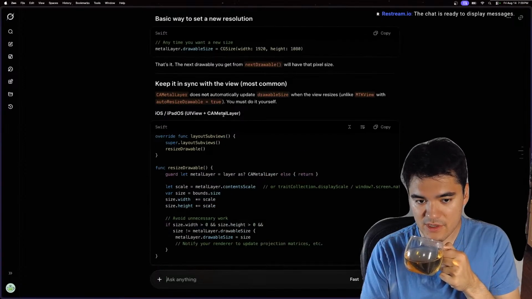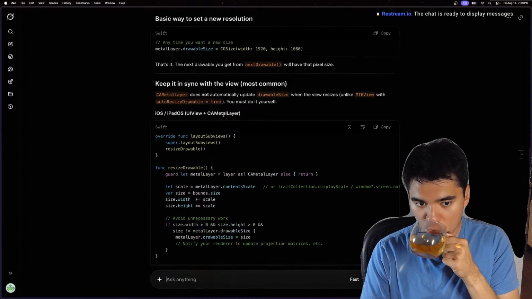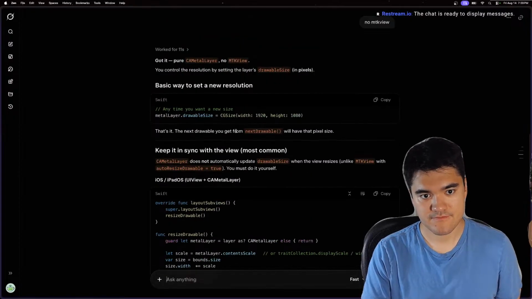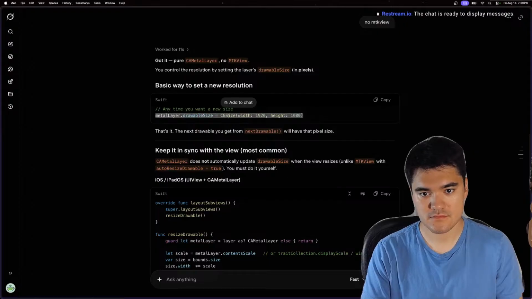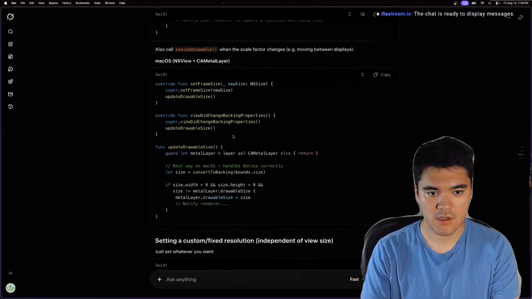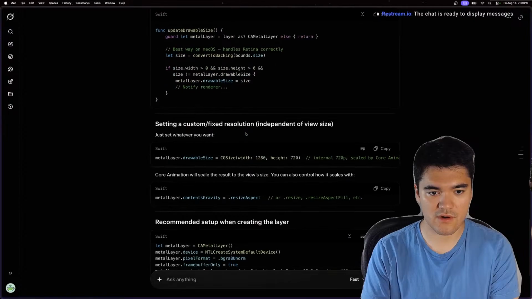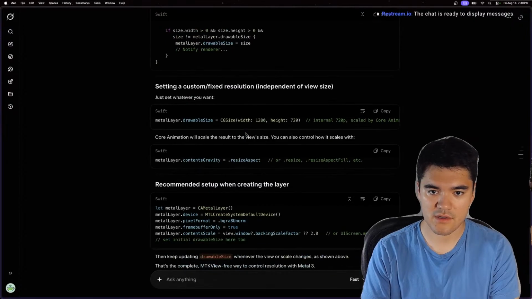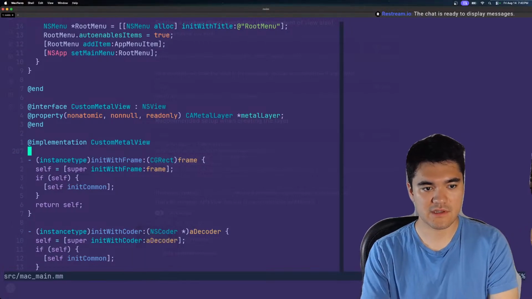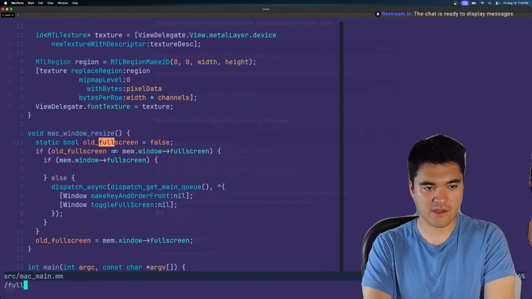Is that the only thing I have to do? Okay. I think I only want to do this right now for full screen. So let's just do it for full screen.